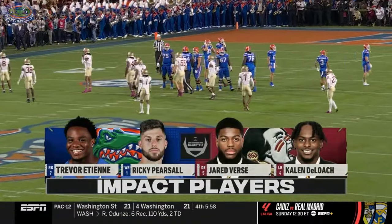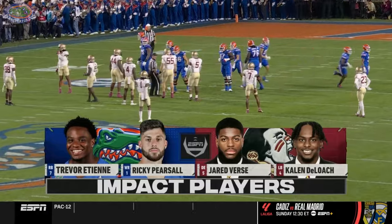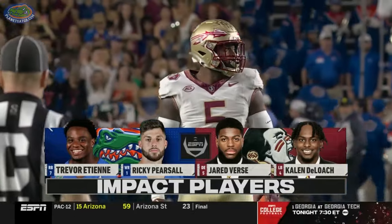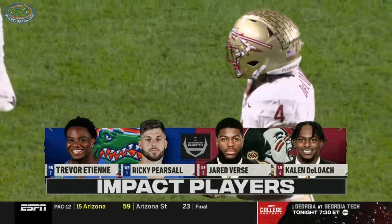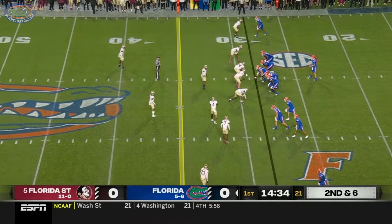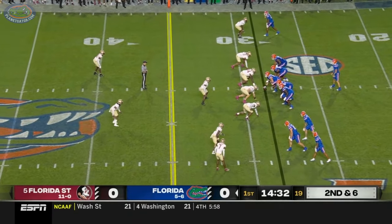Number seven is a guy to watch — great balance. Pierce on the outside, number one, is a guy to watch in the slot. A big concern for Florida on third downs is their ability to rush the quarterback. It's good to see the loads back and healthy on this defense. He can blitz and bring a lot of pressure himself.